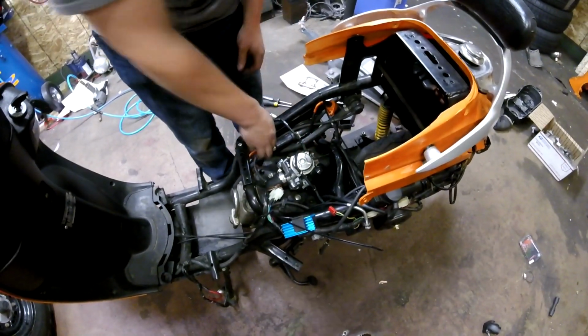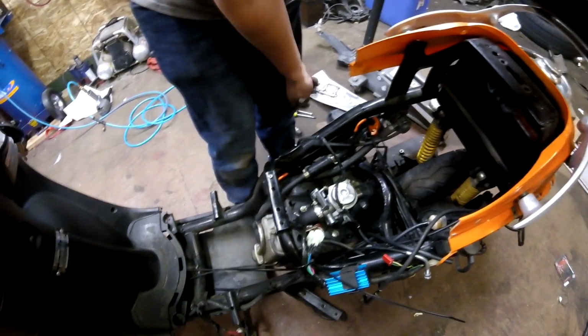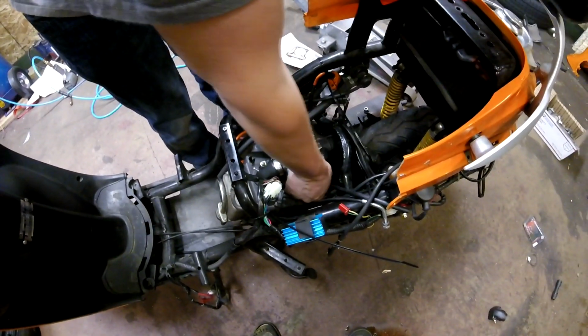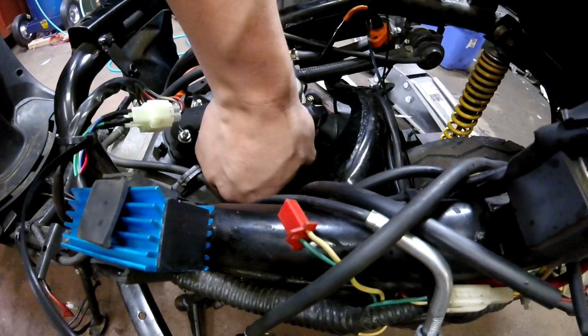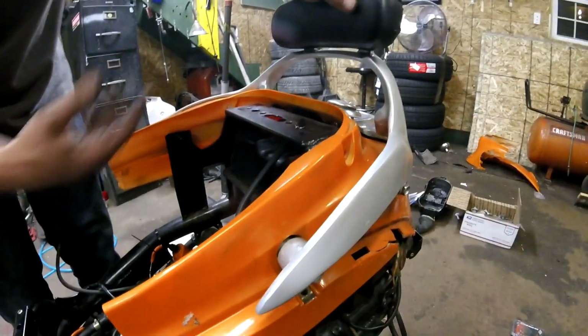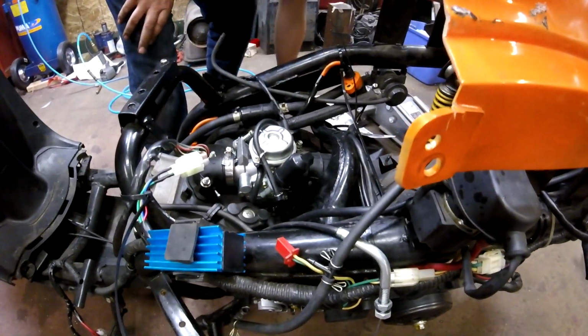And then next we will remove the other vacuum line, which goes up to the evap canister here, which is for like your oil catch can, because these things kind of have an oil catch can setup from the factory. And then after that, we are going to remove the fuel line, which is on the bottom side of the carburetor here. Actually, it's not on the total bottom of the carb, but it's on the side of the carb here. So we take that off and tuck it up, because if it's not up, it's going to leak gas.